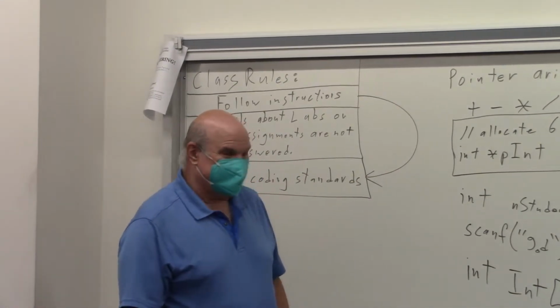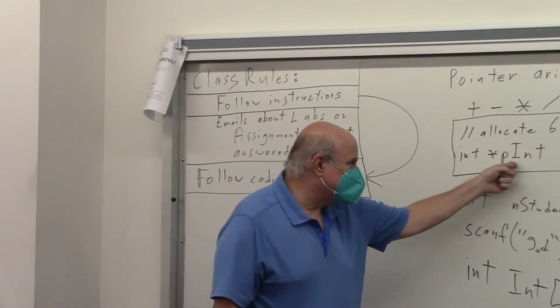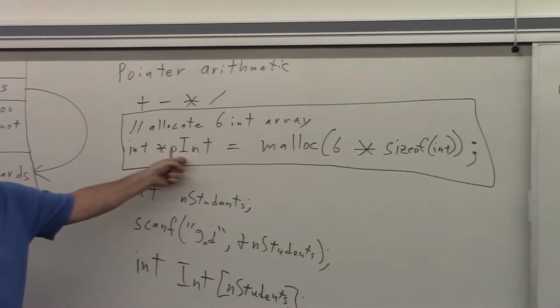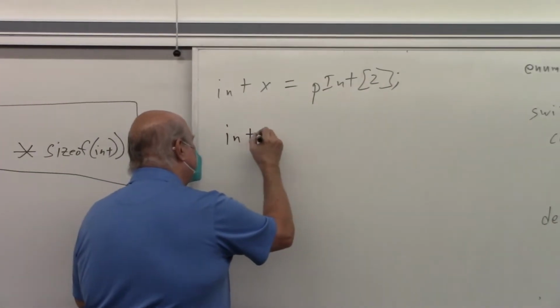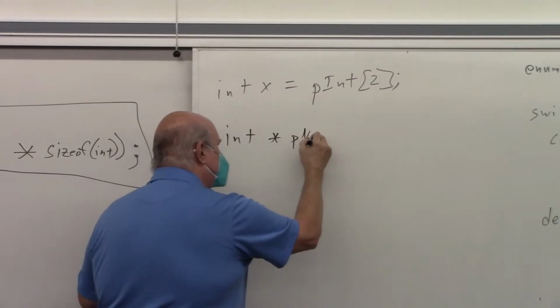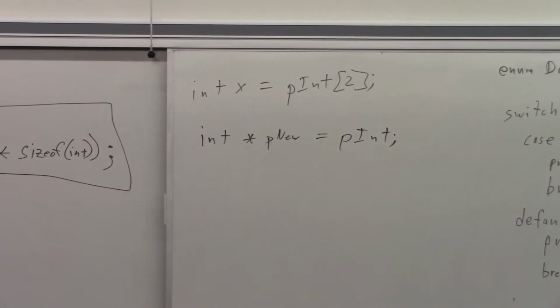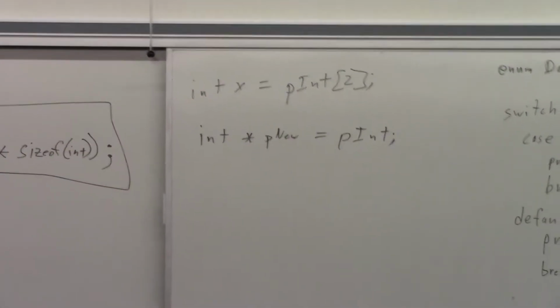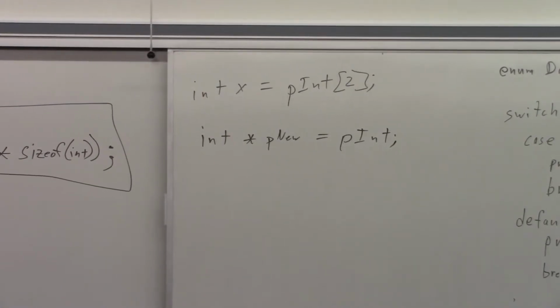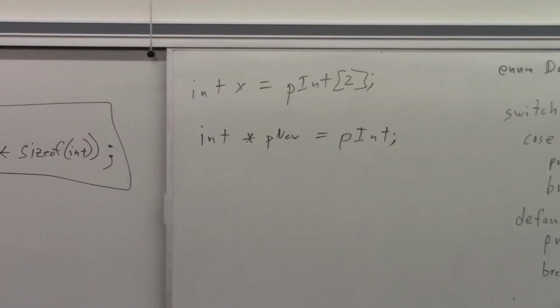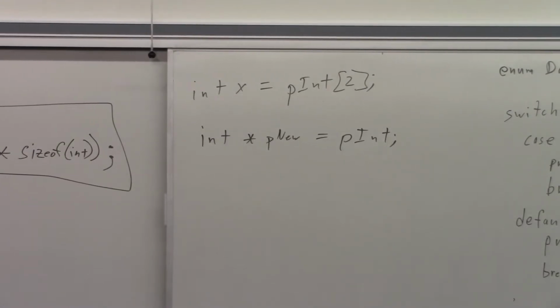Now let's go to the other thing he was talking about. Let's suppose we don't want to lose the reference to the original allocation. Let's say int pointer p new is equal to pint. That just means that p new points to the same place as pint points to. Because remember, a pointer contains a memory address. Take that memory address and stick it somewhere else and then use it just like I could in the original case. So I allocate another pointer called p new and I assign it the value of what is in pint. It hasn't moved any data. Question?